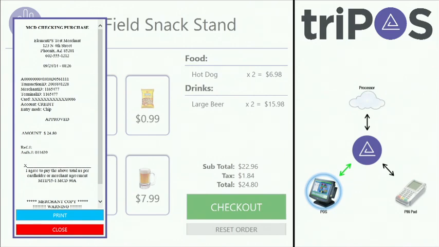As everybody knows, changes do occur on the processing level. Whether it be the mandated changes from the associations or new payment types, EMV, Apple Pay. As with the PIN pads, and Jesse mentioned with the PIN pads, all that is needed is an updated TriPause in the merchant environment to the latest version of TriPause that supports that functionality. No development changes, no changes to the business management solution.